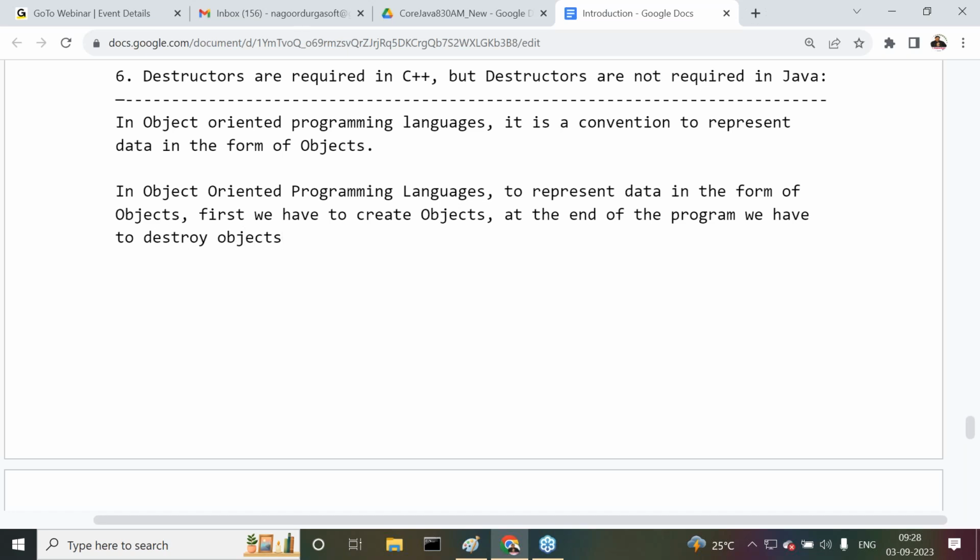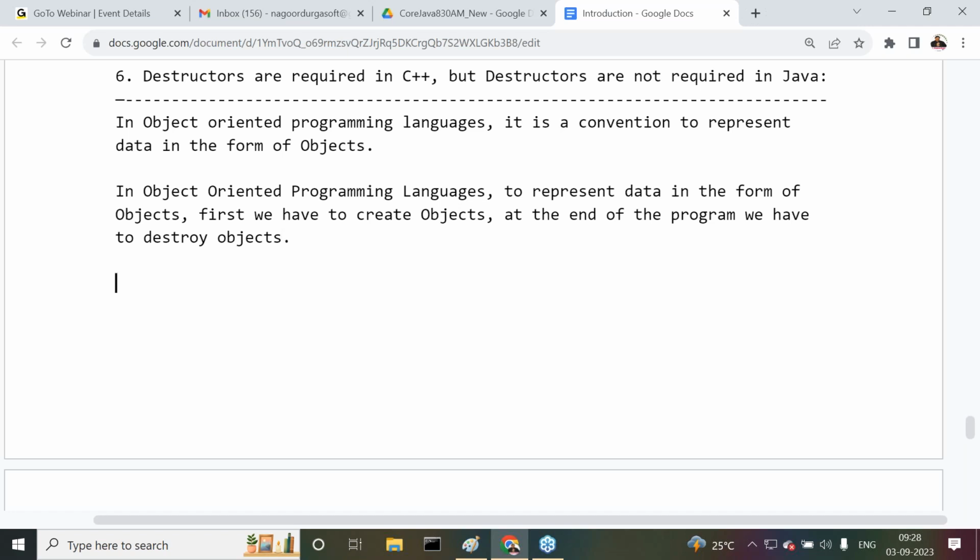At the end of the program, we have to destroy objects. Understand it clearly. In object-oriented programming languages, to represent data in the form of objects, first we have to create objects. At the end of the program, we have to destroy objects.